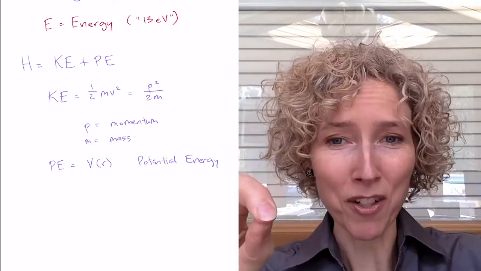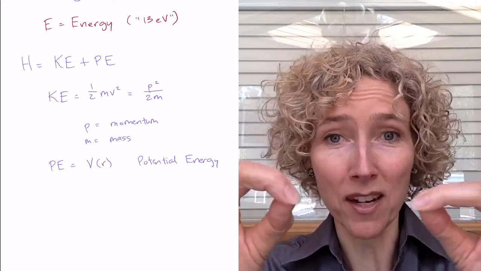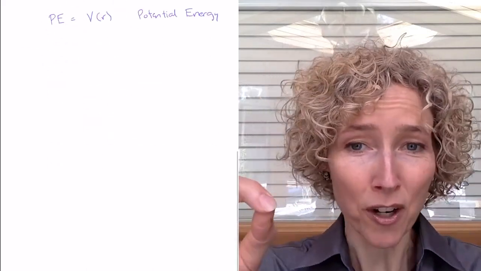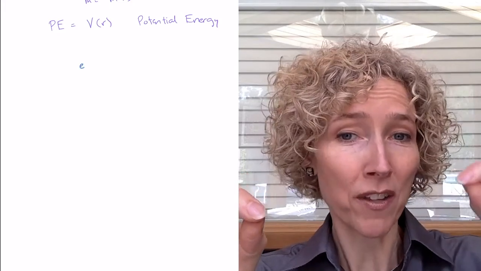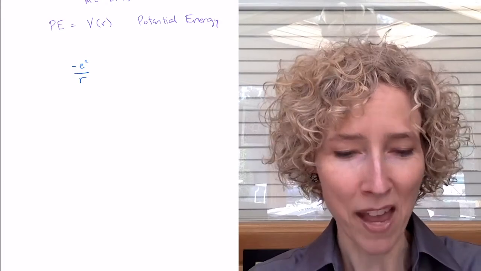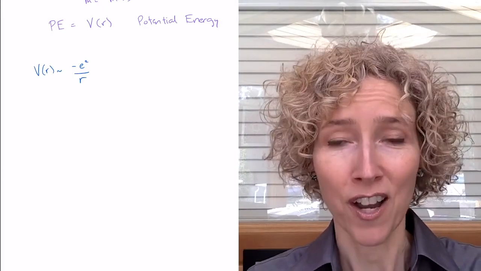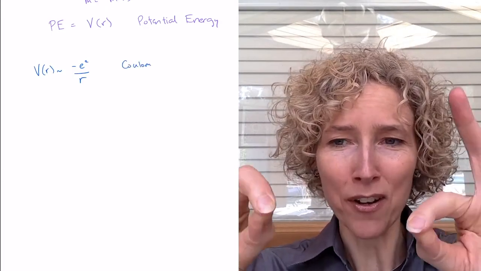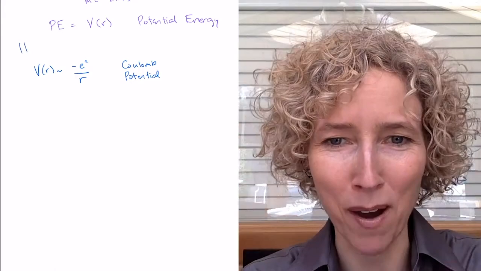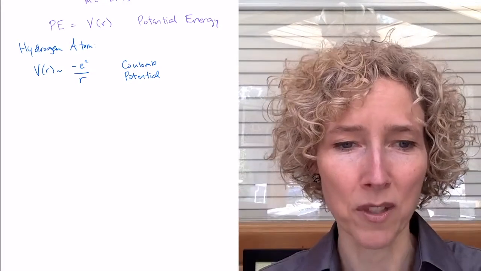Now, where's the potential energy? It's because the electron is negatively charged and the proton is positively charged. So these guys attract each other, and their attraction is the Coulomb attraction. So it depends on the charge of the proton, plus e, the charge of the electron, minus e, and it depends on the distance between them. And so we write that as the potential is proportional to minus e squared over r. So this means, as they get close together, their energy becomes a large negative number. That's what the minus sign in front is to help us remember, that they're attracted to each other. They want to be close together.